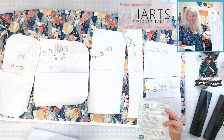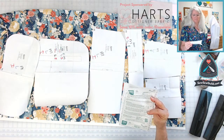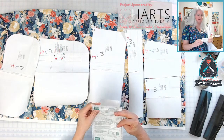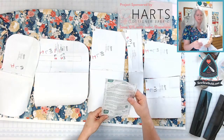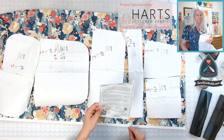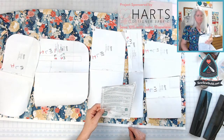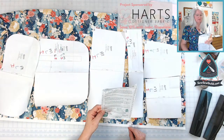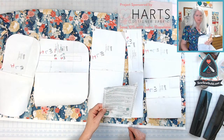Oh, they put the directions in here. Do you think that this is a hint that I'm not following directions from Swoon? This is what I do. Oh, I don't do the thin, damp press cloth. Do you guys do a thin, damp press cloth? I use steam.